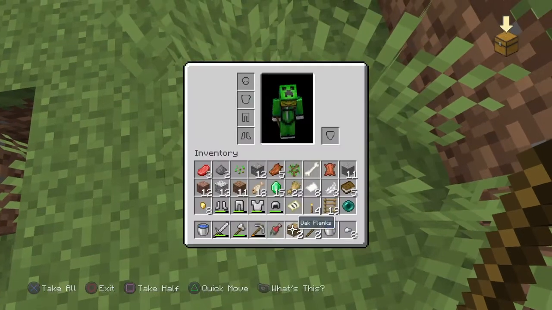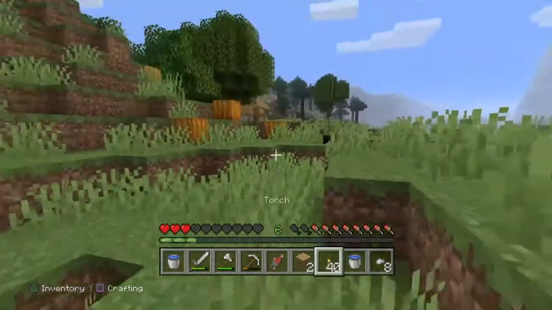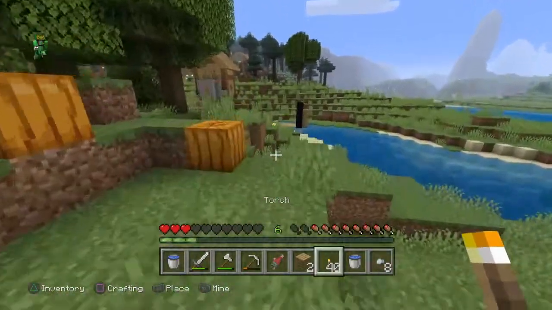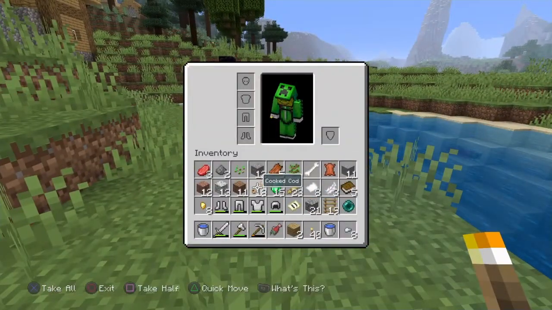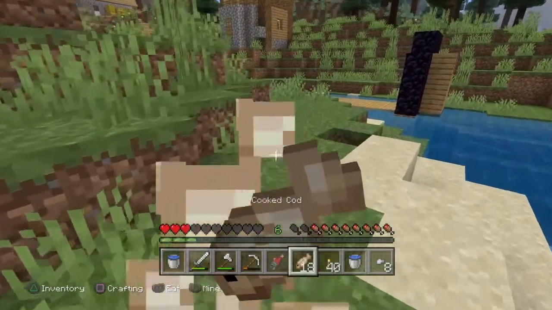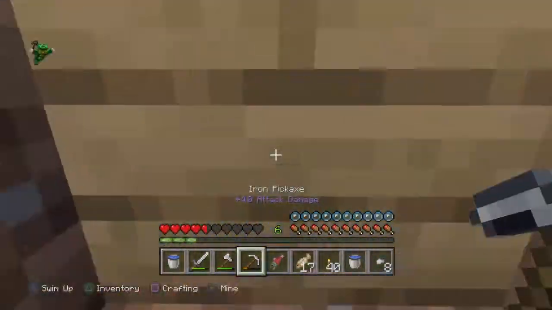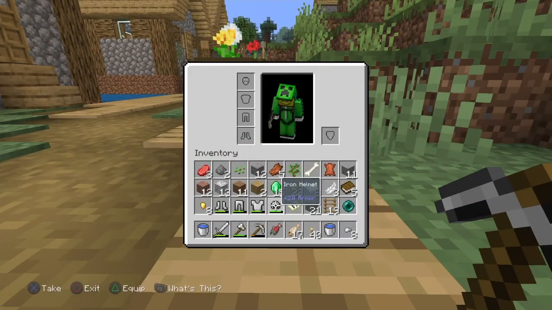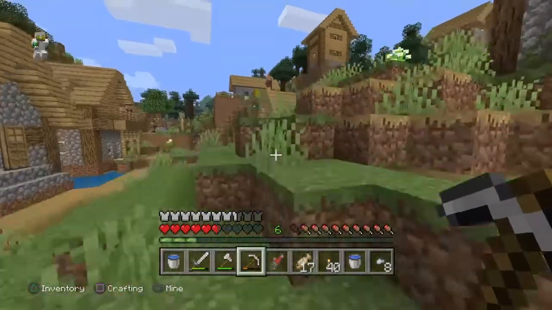Ooh, there you go. Okay. With a lot of inventory swapping, I think I've done it. I did have food on me. I was sure I did. Now we're able to do a little bit of a mining session. Why do I have my armor off? Oh yeah, because I died. That makes sense.